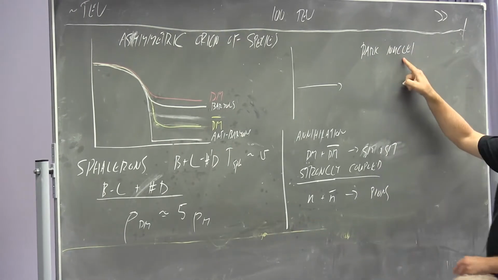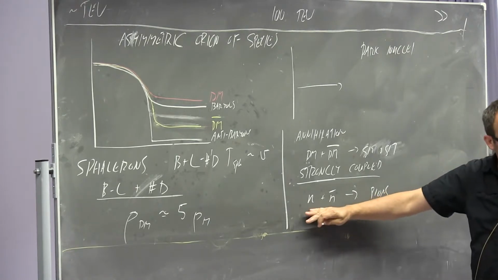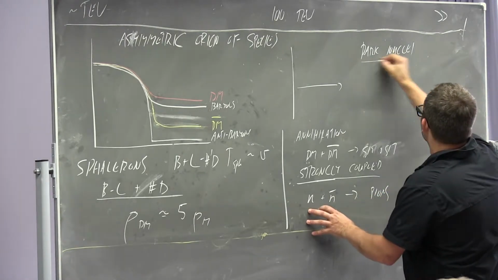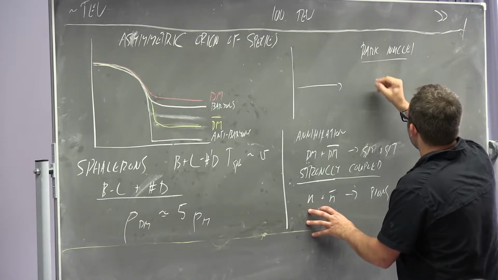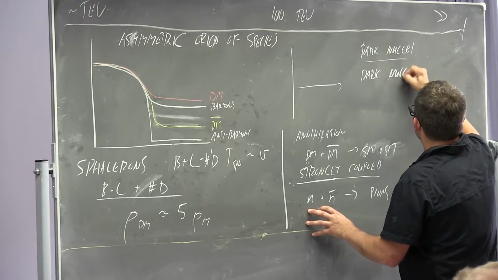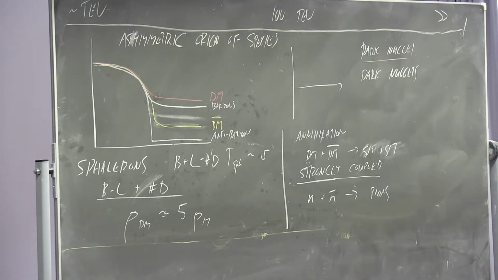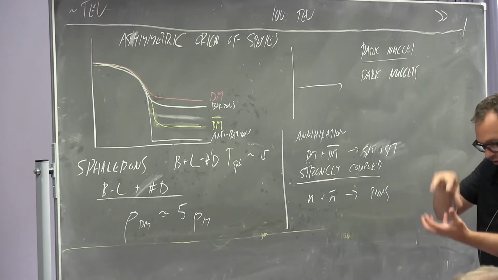Well, when I say dark nuclei, here I really have in mind something very analogous to what happens with nuclei of the standard model. But you could live up here with something like that. This is also called, I think, dark nuggets. So nuggets now is meant to be almost macroscopic numbers of dark states all glommed together.